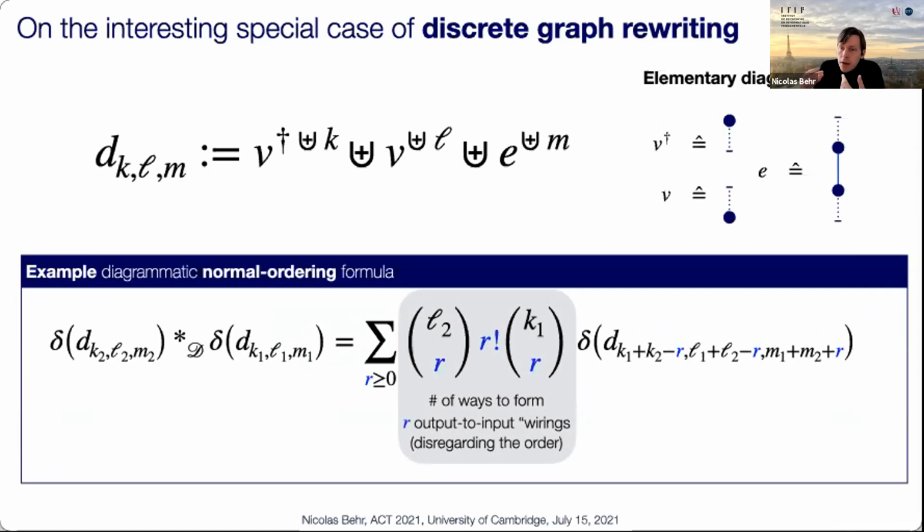So again, of course, I'm guaranteed by the Poincare-Birkhoff-Witt theorem that my outcomes are again of the shape of some copies of the elementary diagrams. And the only combinatorics here is the number of ways you can form R wirings, given my semantics, forgetting, of course, the order in which I form them. And you see that this directly enumerates all the possibilities you can get for these composite diagrams. So that's the strength of this Hopf algebra approach.